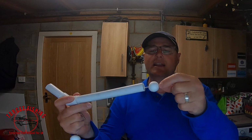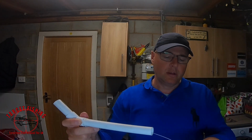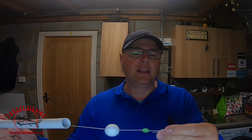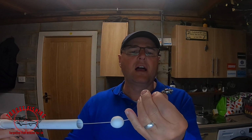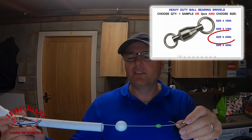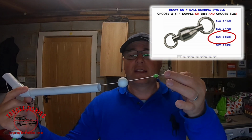And then the same again the other end, polystyrene ball, then a nice sort of soft rubber bead there as well, and then £250 swivel, ball bearing swivel. It's important. Go for top quality swivels, you know, these are big fish and that is simply tied with a grinner knot straight to that.